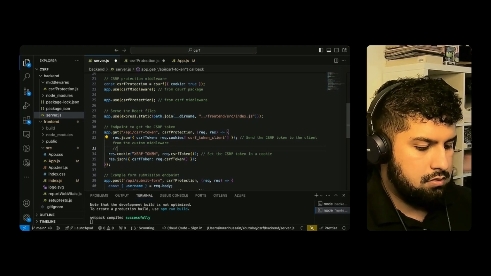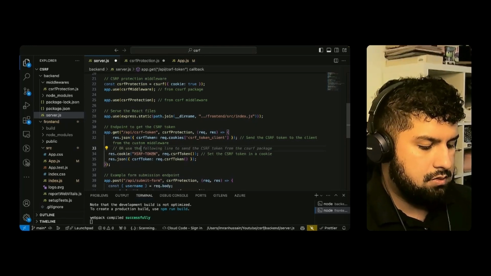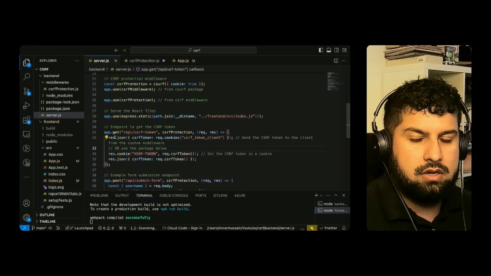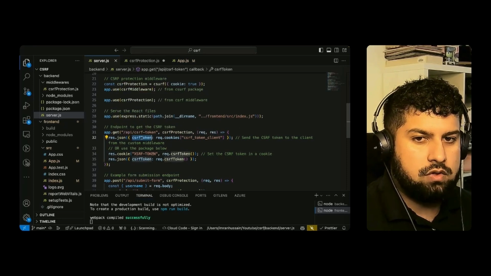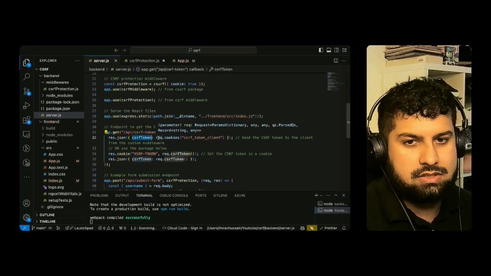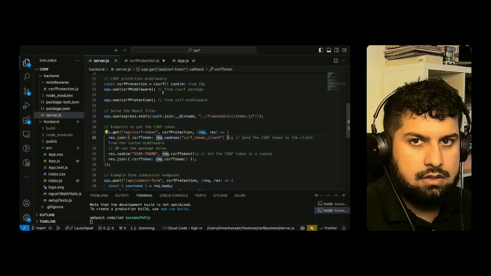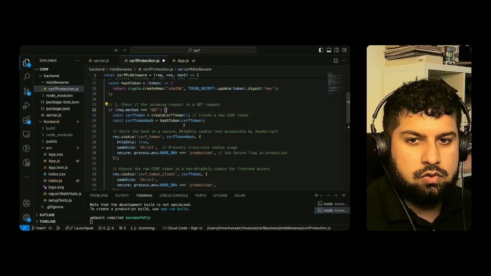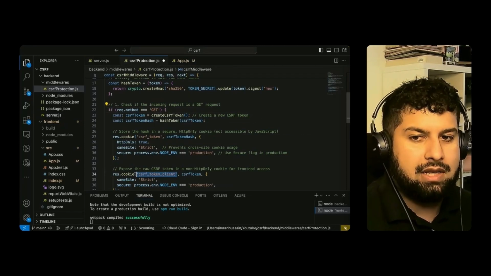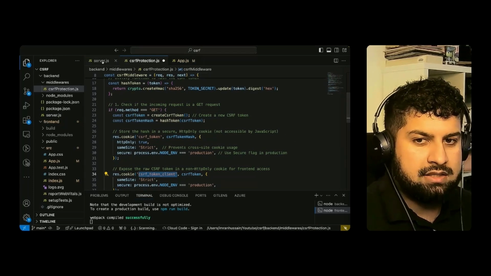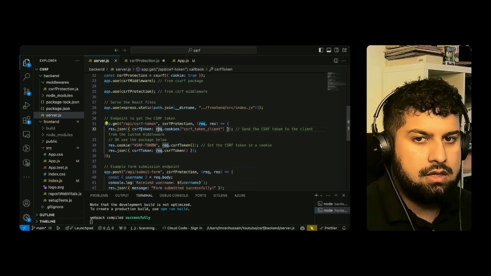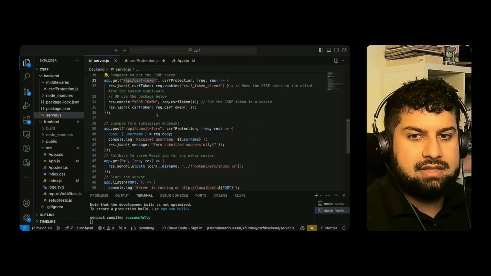And I'll do, or rather, use the package below. So now we are using the CSRF token from the cookies, request.cookies with the index of CSRF token client. So that is request.cookies CSRF token client, this one over here. And that should handle the get method. So that is the get part.